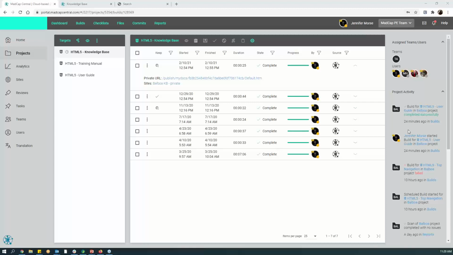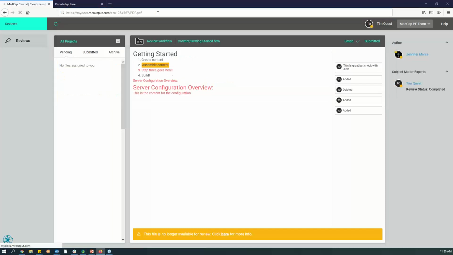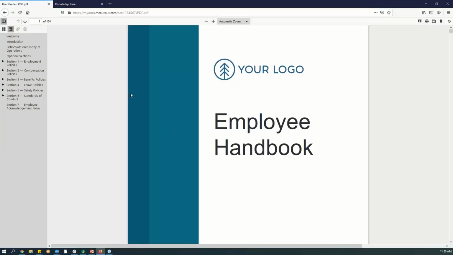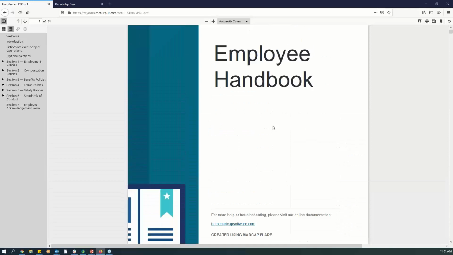Question is, how does this work for PDF outputs? Well, I've only showed these here, but we can do the same thing with PDF. So if I look at my sites here, I think I have a few sites on PDF. Let's take a look at this one. So here's a PDF. I think this is behind a login, so let's do that too. But this is a PDF that's private and that I'm hosting on Central. Okay, well, it remembered me. I was logged in. So here's a PDF. It is private. But this is all of my content, so I could download it if I want to, but initial access to it is locked because I had it set to private, but live in Central. So it works for HTML5 and PDF files as well.